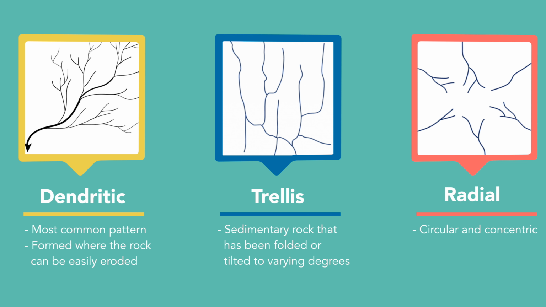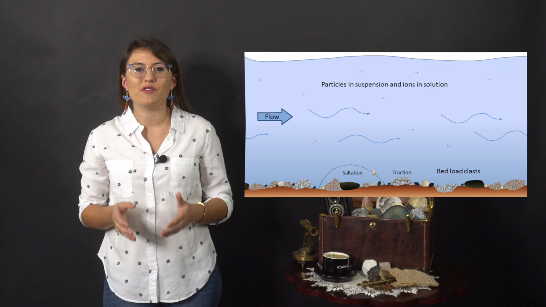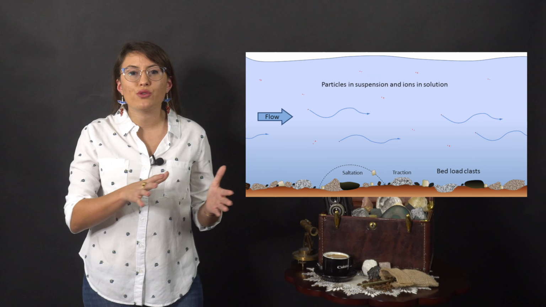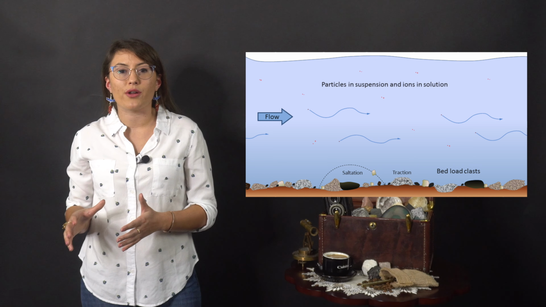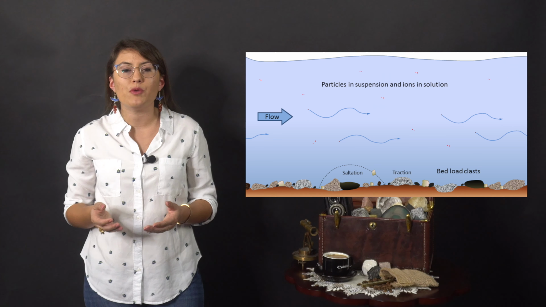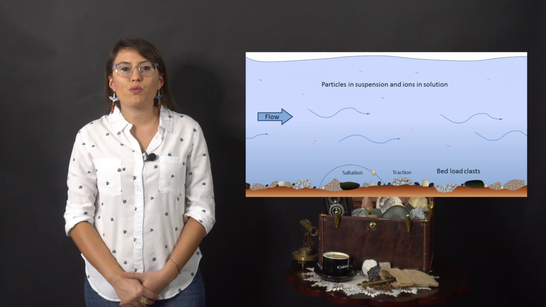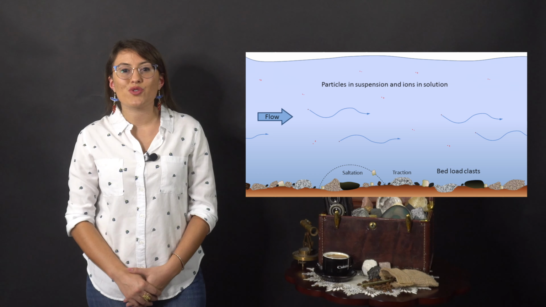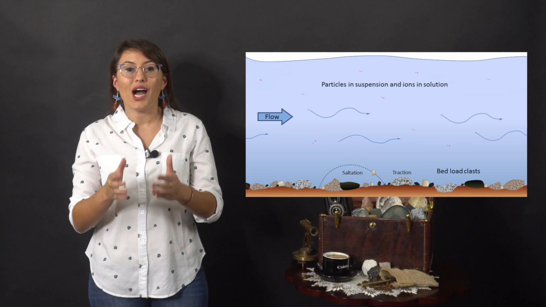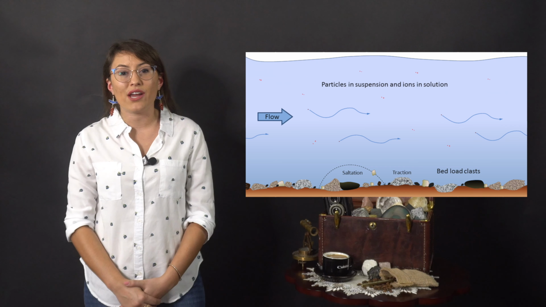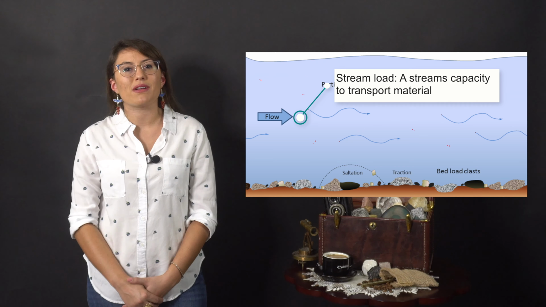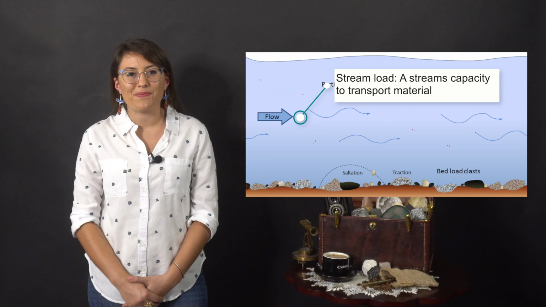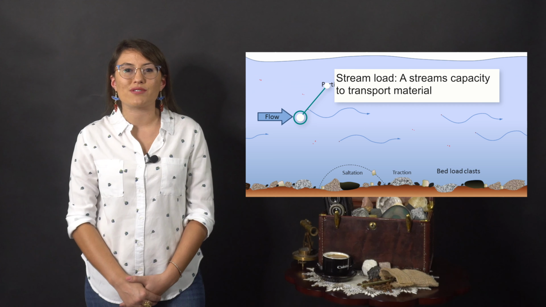No matter the drainage pattern, streams act as a transport for a range of different materials. Heavier material can be moved by traction, where the material is pushed or dragged along by the flow of water, where medium weight material can be moved by something known as saltation, which is when the material is bounced along the stream bed. In order for these materials to travel through the stream, the velocity of the water needs to be strong enough to actually carry them, and it also depends on the stream capacity to transport material. This is referred to as a stream's load.